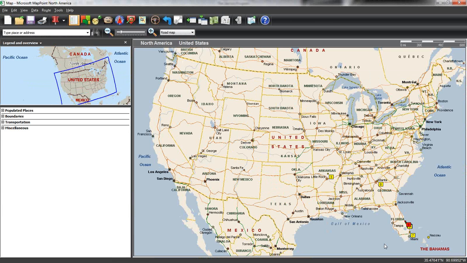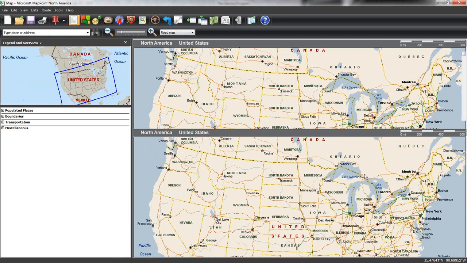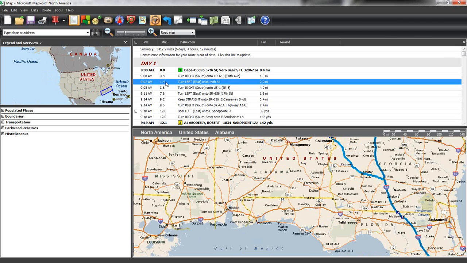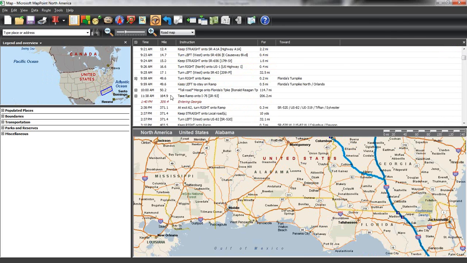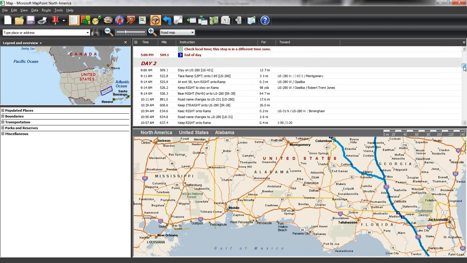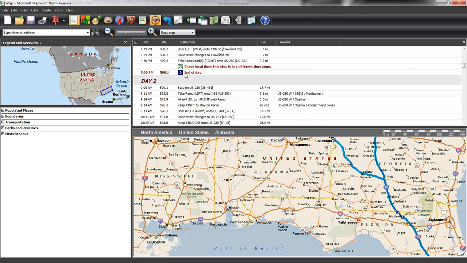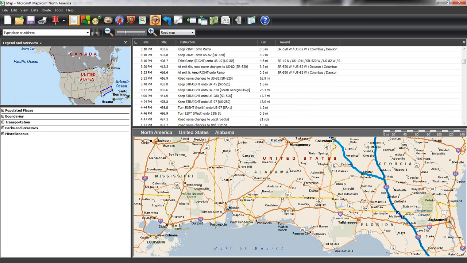My addresses are all over the place, but it will map everybody. And if you have a lot of stops, this is what it's going to do, day 1. And then it'll say, you know, day 2. What you do is you optimize your route.